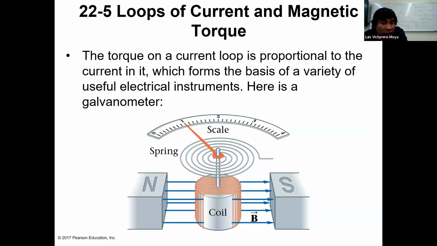What's the advantage of using a galvanometer? Galvanometers normally can also measure negative currents. And as you know from the lab, analog ammeters do not always measure, or never measure, negative currents, right? Digital ones do. Digital ammeters, multimeters, they use that. But a galvanometer can go from negative currents to positive currents. Why is that important? Because we have the whole idea of the direction of the current, which is going to be important now that we start talking about fields.